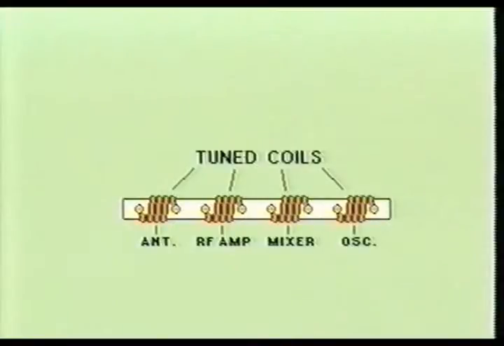Each individual section contained the coils necessary to select a particular channel frequency. As you noticed, there are typically 4 coils for each section. 2 of the coils were used in the RF section of the tuner, one for a tuned input and one for a tuned output of the RF stage. Another of the coils was used for the oscillator portion of the tuner, and the final coil was used for the mixer portion of the tuner.